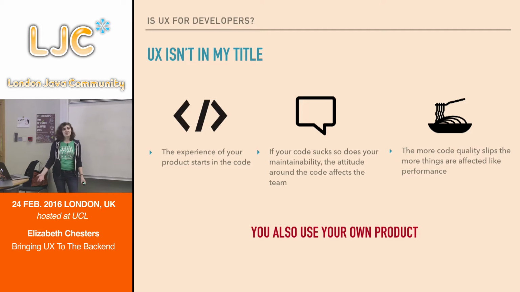The attitude around the code usually reflects the state of it, like how you onboard new people. Do you give them training? Do you just think you should be able to go do this? That's what we've hired you for. The attitude around the code then reflects on the quality of it. It usually turns into spaghetti code, and things like performance are massively affected because there's always a trade-off, and that's usually the first thing to go.